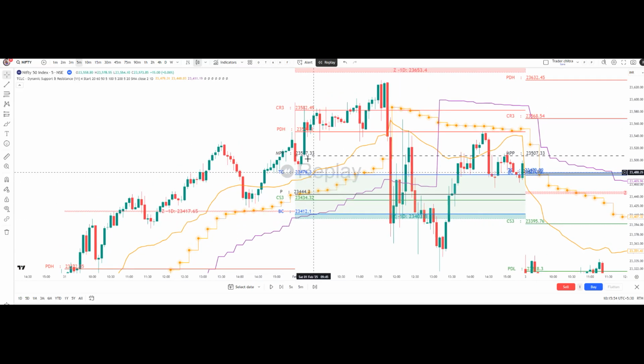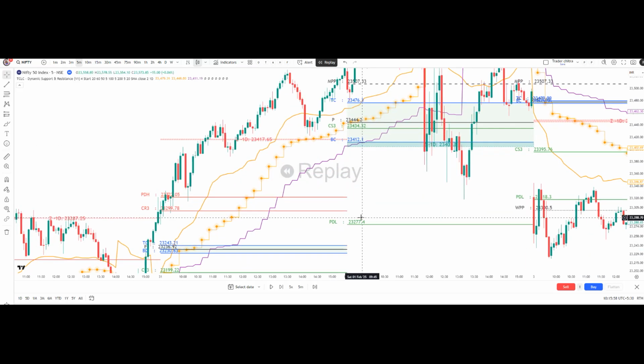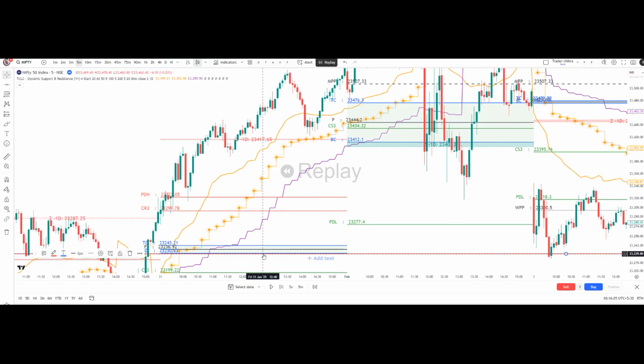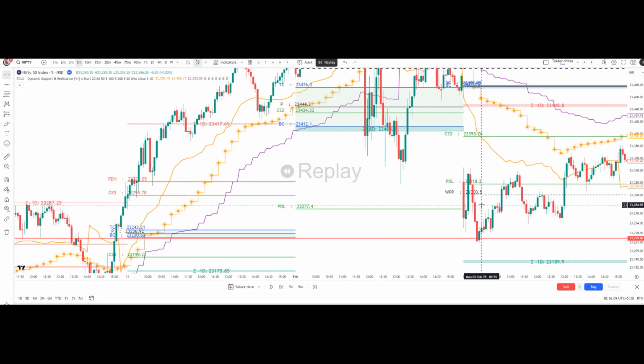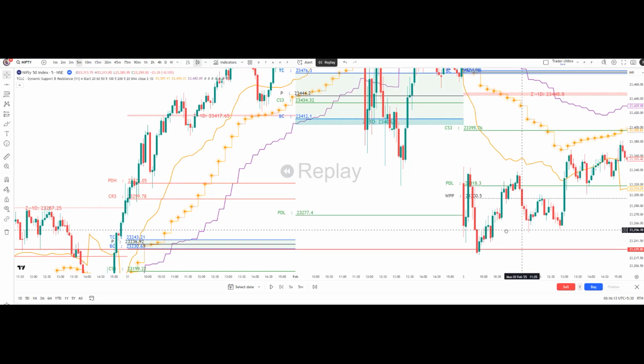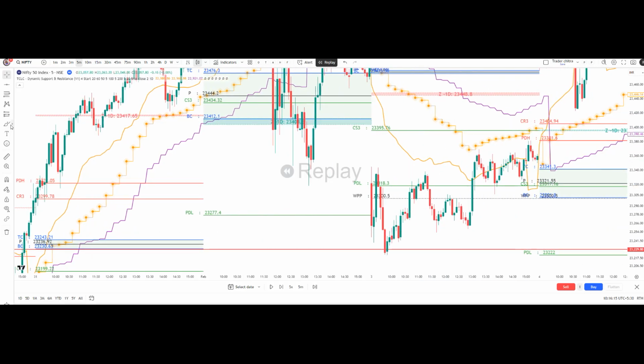Again we can see here, this is the next day, that is February 1st, price didn't touch the Virgin CPR. So here is the Virgin CPR. I will go to the horizontal line and place a line here. So when the price touched the Virgin CPR, you can see here on 3rd February, price has touched the Virgin CPR, and after that we can see that the price reversed from this particular level. Okay, so here we can see this is a Virgin CPR.